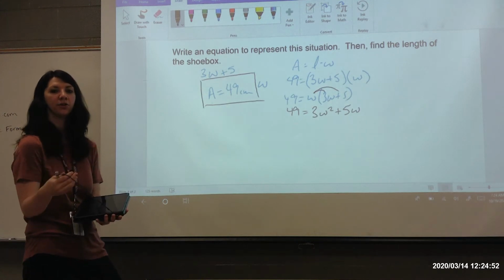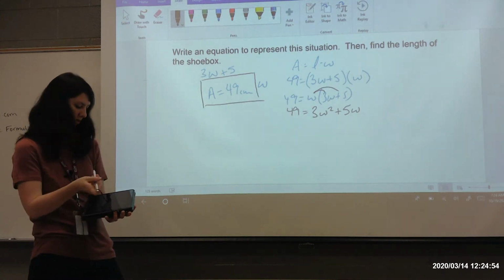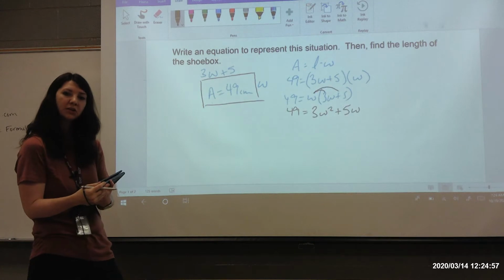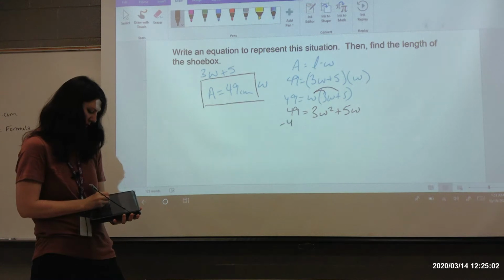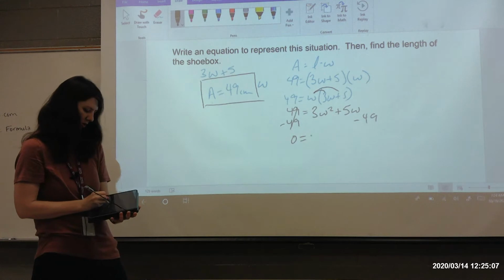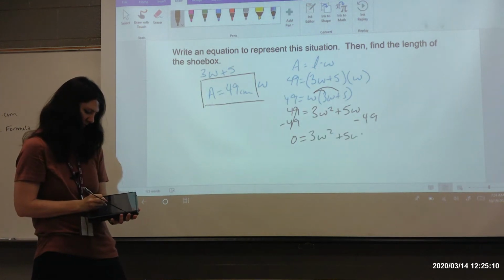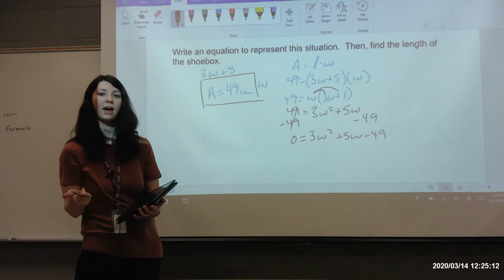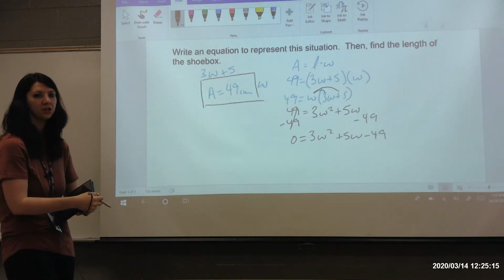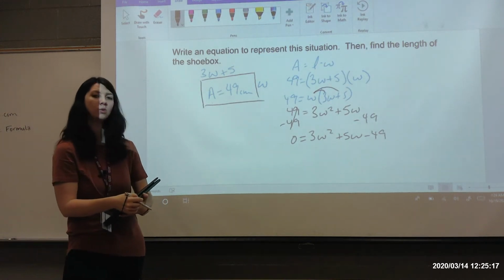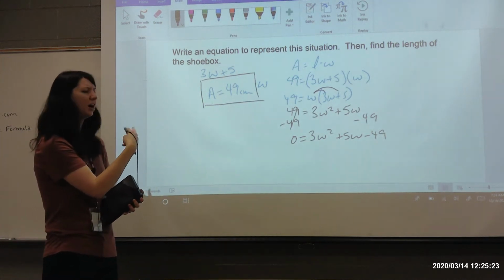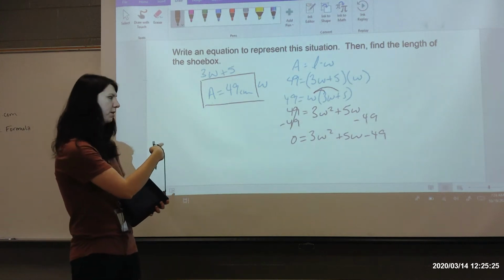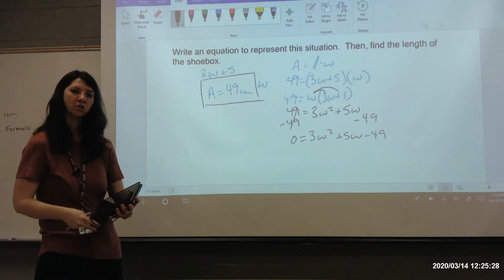So we're back to what we were learning before. I have to first get it equal to 0. How do I get this equation equal to 0? I'm going to subtract 49. Minus 49 minus 49. That's 0. There are no like terms over here. Okay, now we could either graph, factor, or use quadratic formula to solve. Okay, graphing doesn't always give me very exact values. I could look to try to factor, but these numbers are kind of larger and I don't want to take the time. So for this problem, I would think that the best method would go straight to quadratic formula.